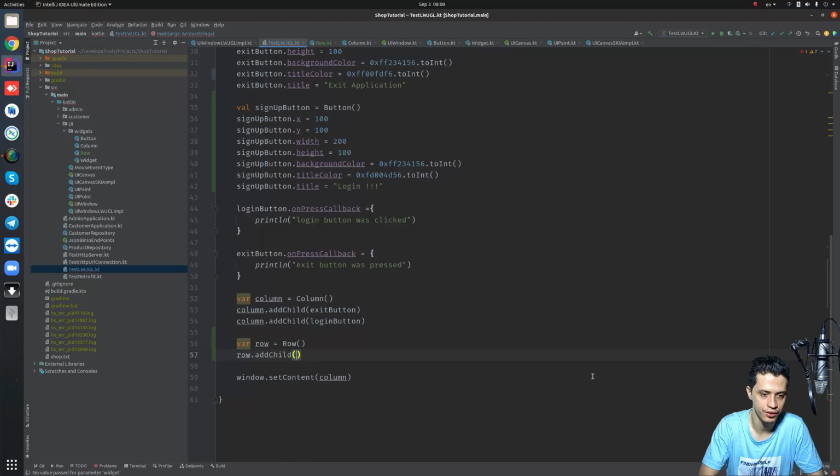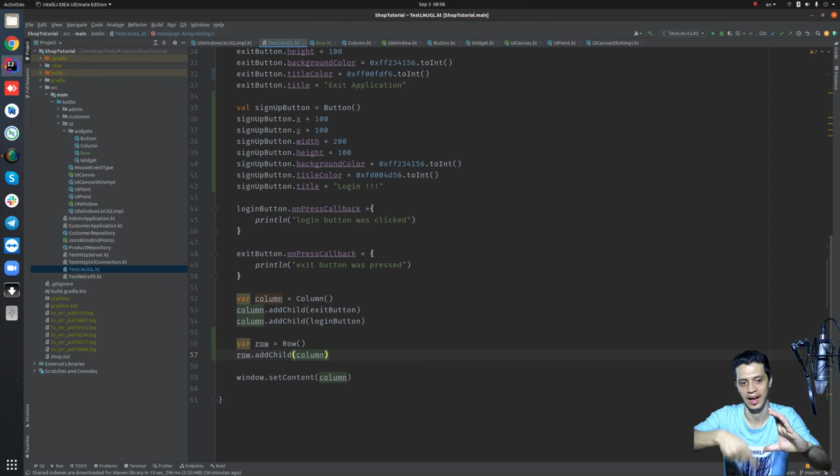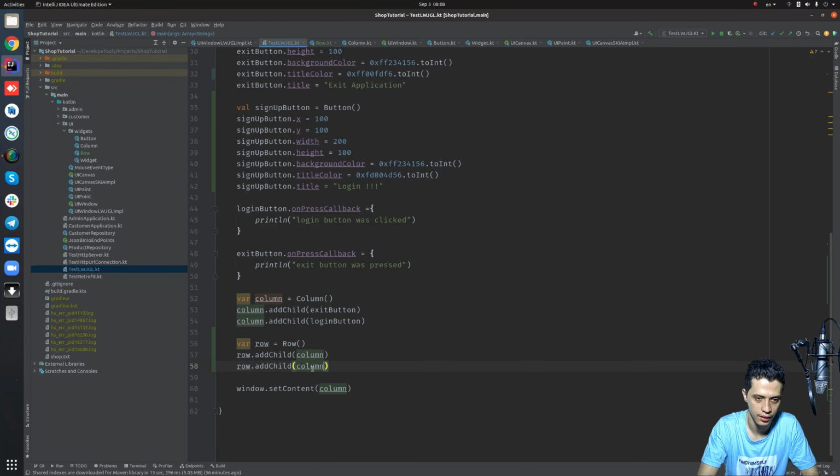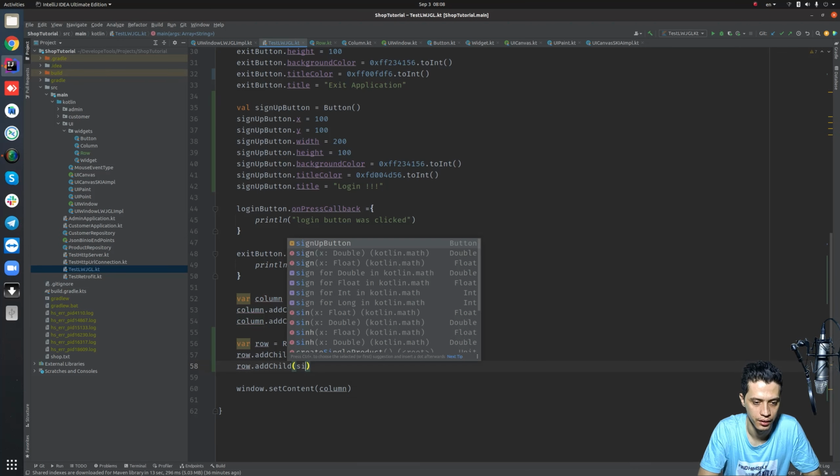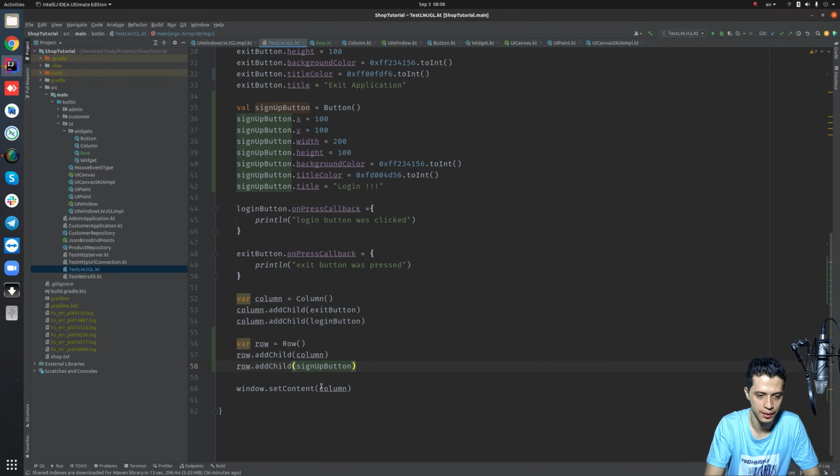Here we first add the column as the first child of the row. So the row will have the column, which had two other widgets inside it, as its first child, and the second child, which will be drawn and laid out to the right of the first child, will be the sign up button. Then we can pass the row as the widget that the window should manage for us.